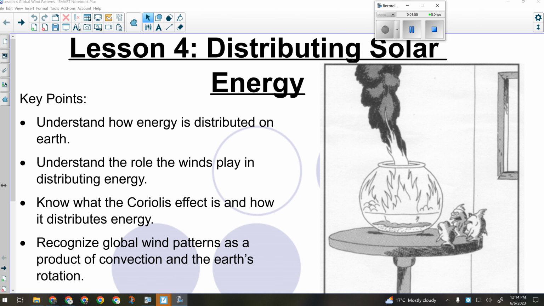And that's going to result in the second law of thermodynamics kicking in. Energy is always going to go from hot to cold. It's going to go from the equator toward the poles. The best way for the energy to go from the equator to the poles is through the atmosphere. We talked about that yesterday. The atmosphere is the part of the Earth that is most responsible for moving energy around, and it does that because it's the most fluid part.